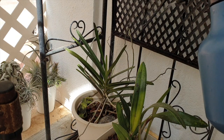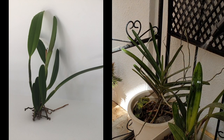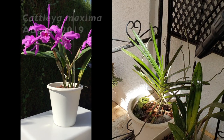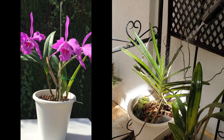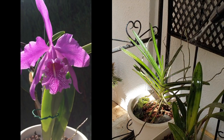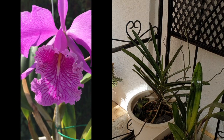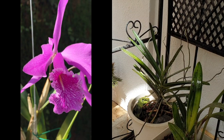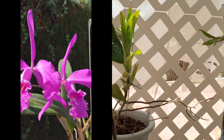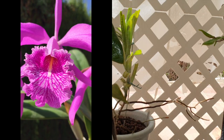I saved my Cattleya Maxima back in the day by submerging her leaves upside down in a weak fertilizer, alternating with a cow mag solution every other night — I just took a tall vessel and placed the orchid into it upside down. Submerging an orchid in a very bad state longer does not equate to it being more effective, and doing this can also drown your weak orchid. The stomata are there to breathe — if we have the leaves completely submerged for an extended period of time, the orchid will drown. For safety and effectiveness, I recommend you submerge for 30 minutes, then let dry, then another 30 minutes, and let dry again.